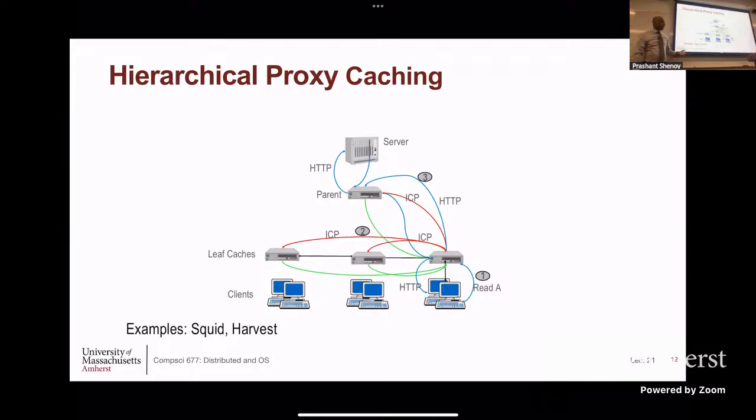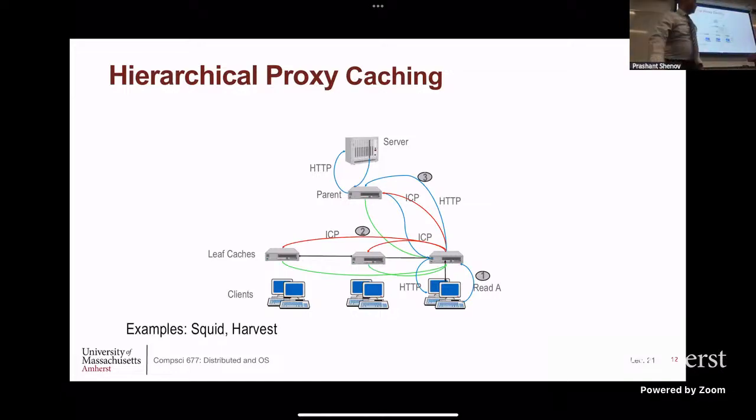Hits are fairly straightforward. If you have a local hit, the cache is going to return the result and you're done. Or if you don't have it, you ask the neighboring caches, they return the result and you're done. Okay? The problem is when you don't have it, your request is percolating up the hierarchy until you fetch the content from someone who has it or the server.